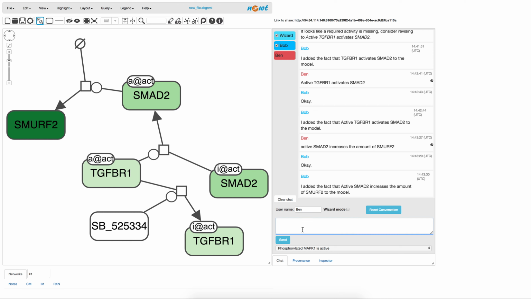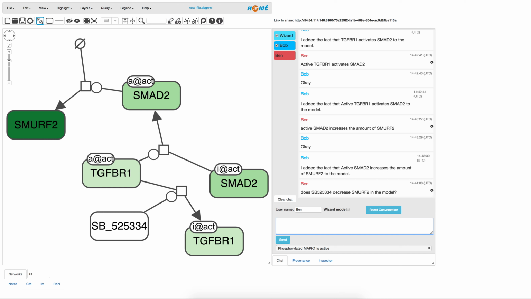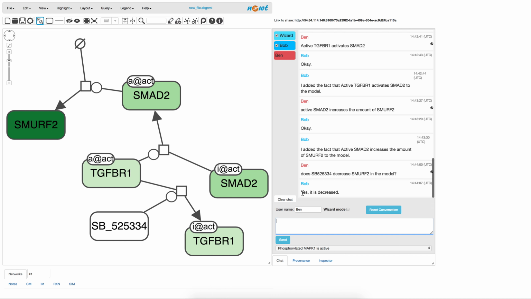And so now we can ask questions about this model to see whether it satisfies the properties that we are looking for. So does SB525334 decrease SMRF2 in the model? Yes, it is decreased.